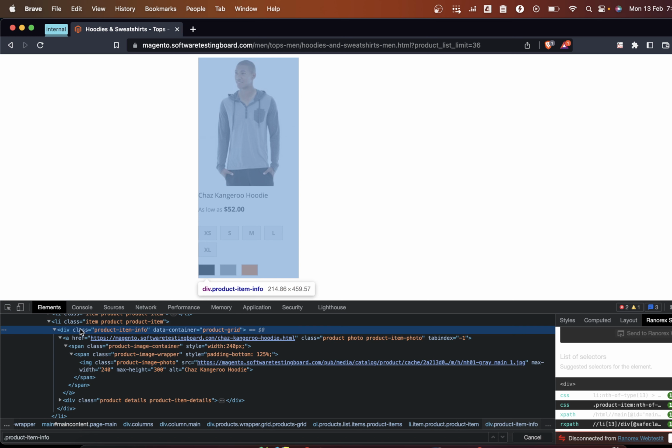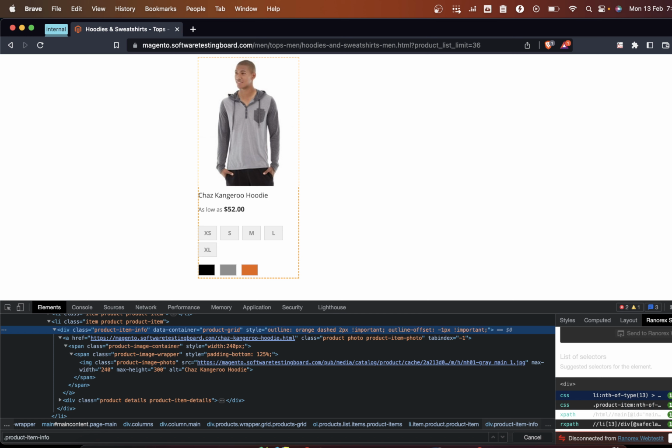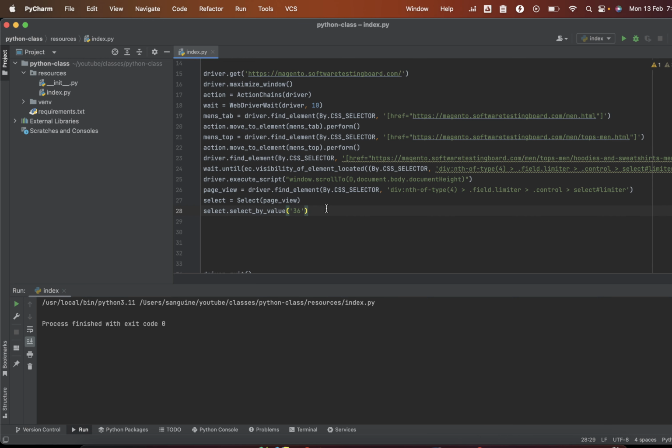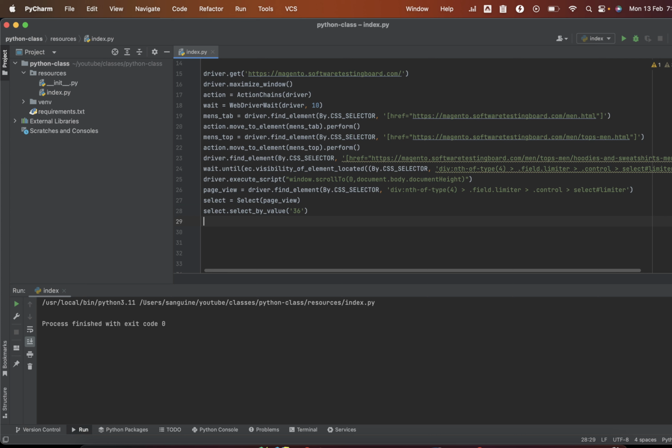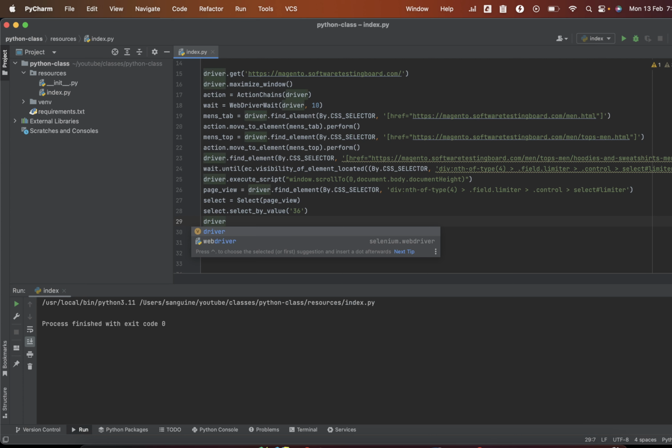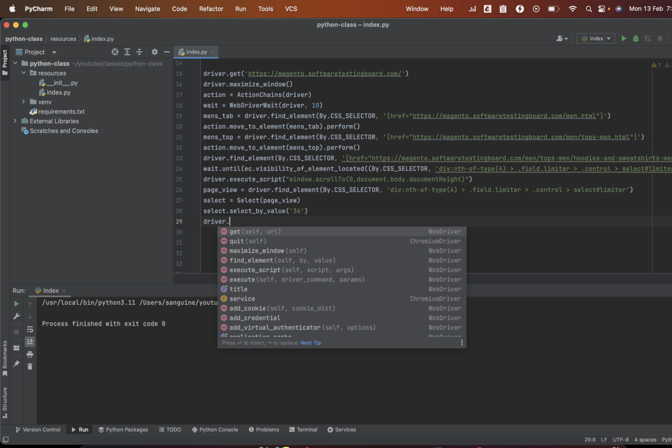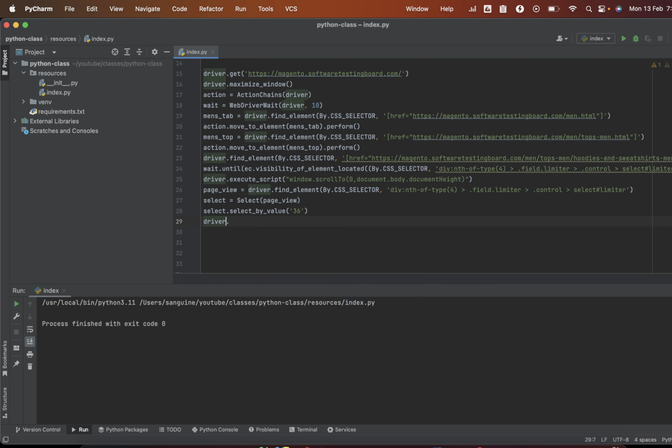So I'll click on this. Let's say I want to pick the whole product info at the same time. So I have that already copied here. So the next thing I'll do, to be on the safer side, is check that after expanding the page, the code is there, that the element I want to pick is there. So let me first just write this.